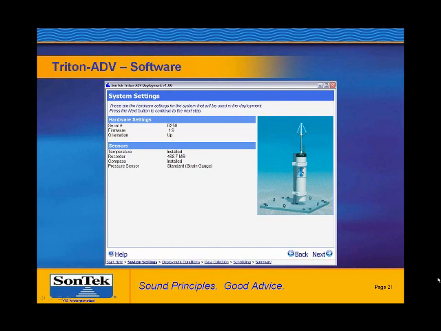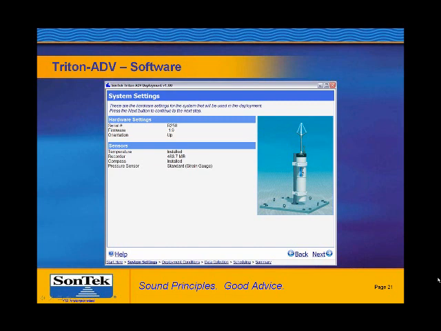Whether the system is deployed at 10 meters or at 20 or at 30 meters, the pressure sensor and the velocity and all of that is going to be working just the same. What's going to have the most effect on battery consumption is how often you ask the system to do its job. Meaning, are you going to record currents and waves once every hour, or once every 15 minutes, or once every 3 hours? That is by far what's going to dictate the power consumption for the system.